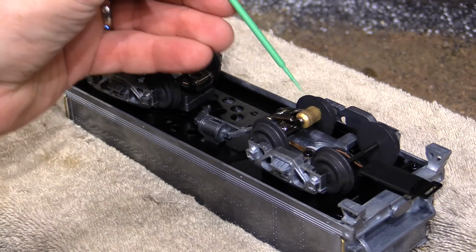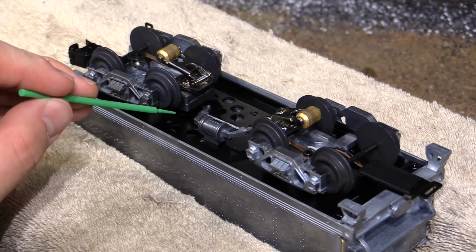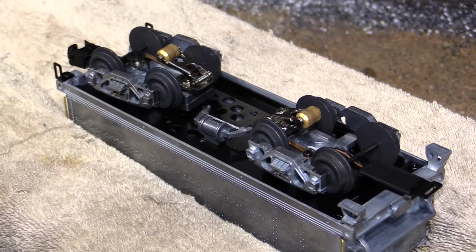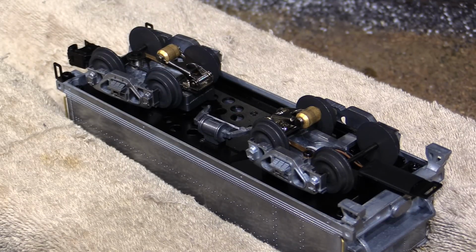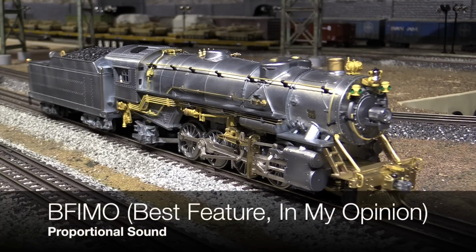There are 2 pickup rollers, 1 per truck. There's a speaker for the sound system right here. A little bit of add-on detailing there. And then right in the middle is the IR sensor for the Lionel LCS sensor track. Okay, the last thing we're going to do before we start this thing up is BFIMO, best feature in my opinion.